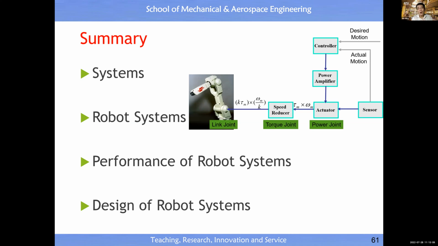And then how to enable a robot to perform the motion? We must have inner subsystems inside the robot. There are three most important inner subsystems inside the robot. Number one is a mechanic system. Number two, control system. Number three, programming system. All right. So that gives you an idea about the robot system.